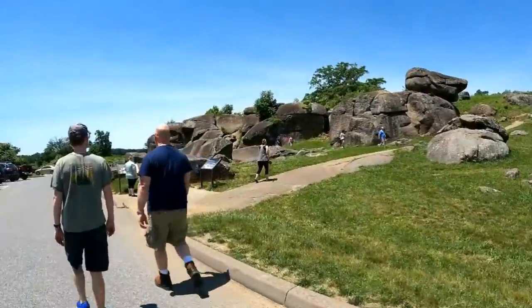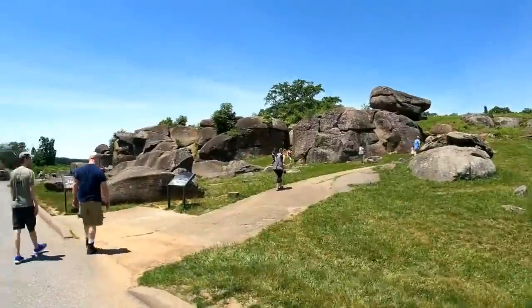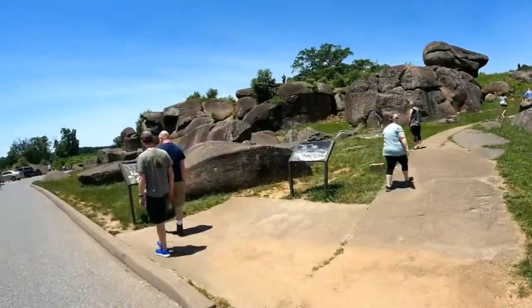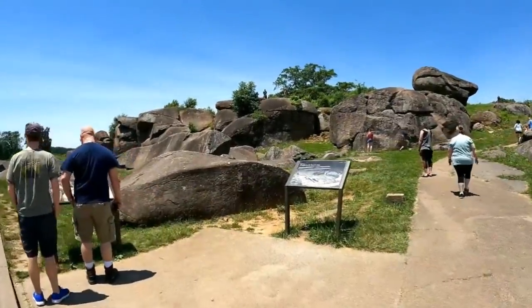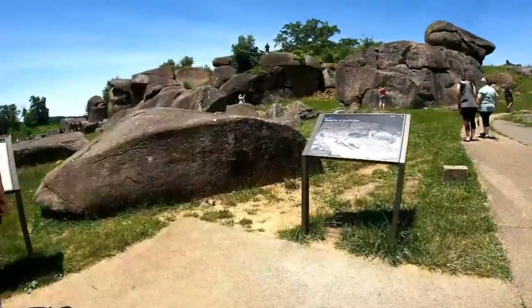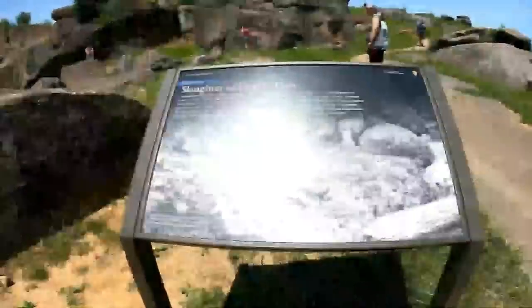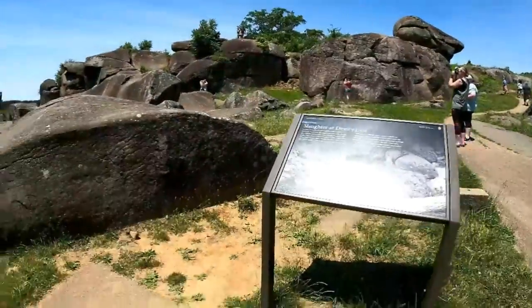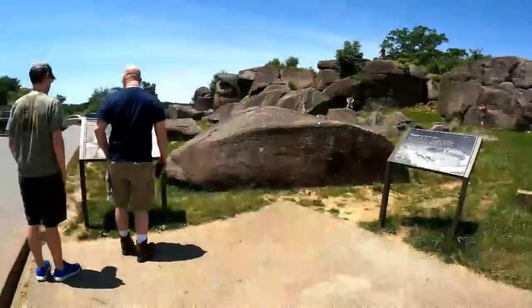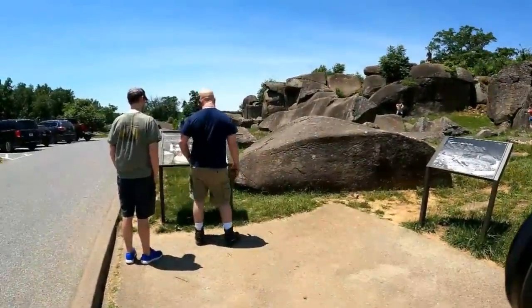Devil's Den. Devil's Den is a boulder-strewn hill on the south end of Houck's Ridge at Gettysburg Battlefield. Once used by artillery and infantry, for example, sharpshooters, on the second day of the 1863 Battle of Gettysburg during the American Civil War. A tourist attraction since the Memorial Association era, several boulders are worn from foot traffic and the site includes numerous cannon, memorials, and walkways, including a bridge spanning two boulders.